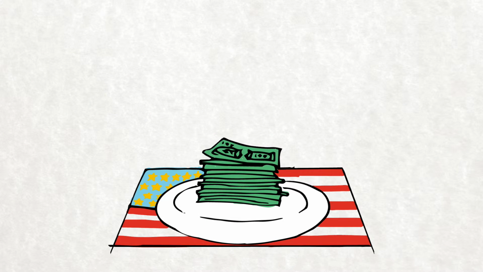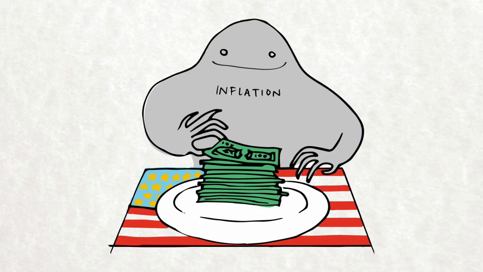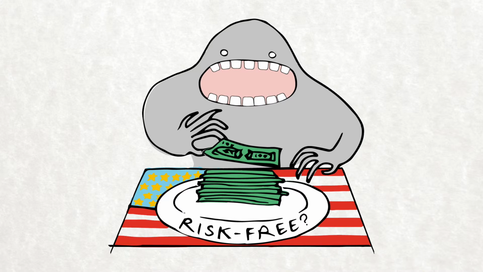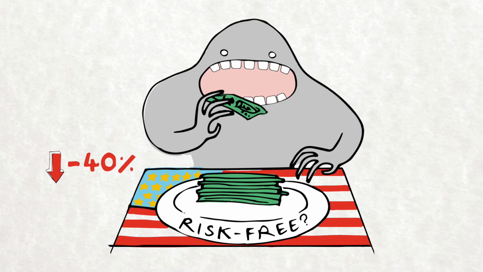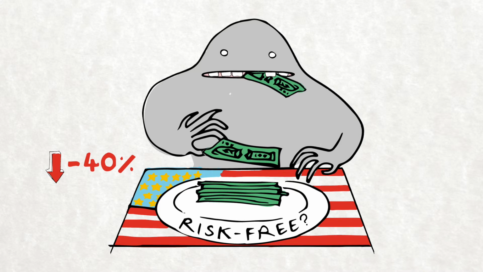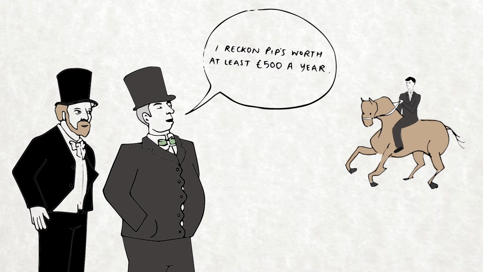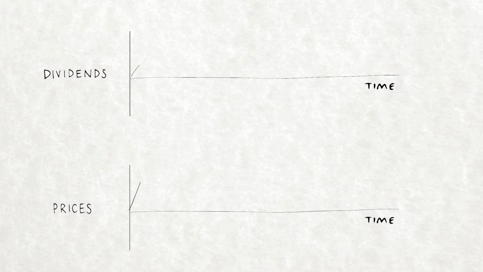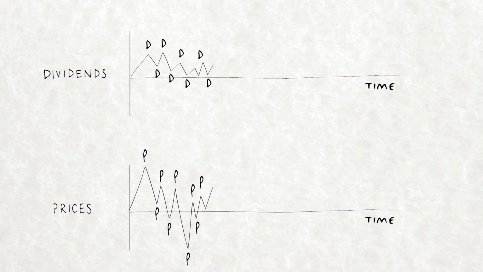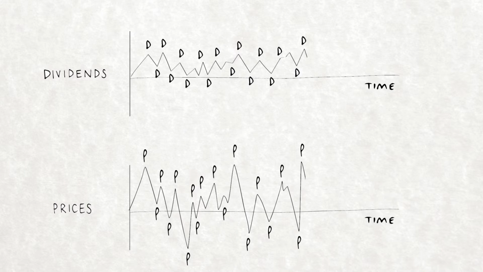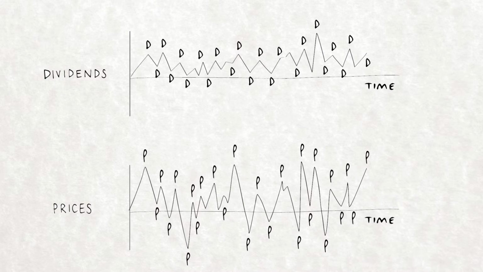Maybe we should be a little more tolerant of equity market risk when we take the perspective that everything else we can invest in also bears risk, even cash, which we often mistakenly think of as risk-free. For example, an investor in US T-bills would have lost over 40% after inflation from 1941 to 1948. Ouch! Finally, if we go back to the perspective of Dickens and his characters, who viewed wealth as an income stream rather than a lump sum capital value, equities feel even less risky. While dividends are volatile, they tend to be less volatile than stock prices, which are a function not only of dividends but also of the expected return used to discount those cash flows. For example, over the past 150 years, US stock prices fell on average twice as much as dividends declined in the 4 worst bear markets.